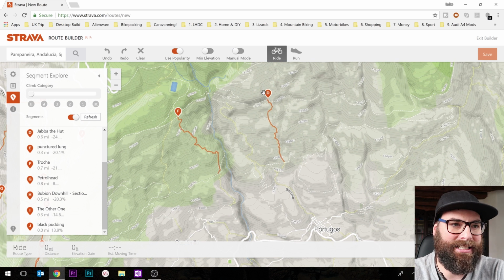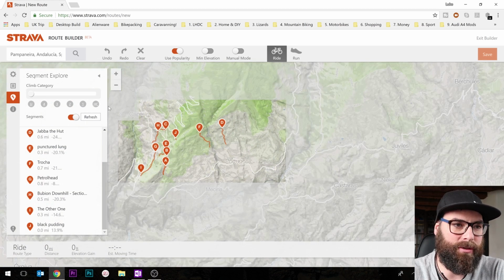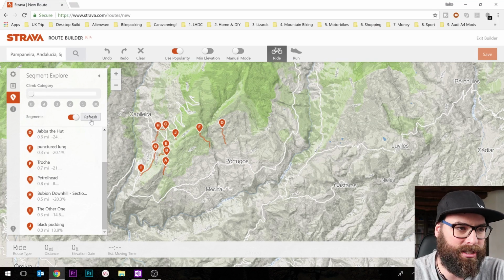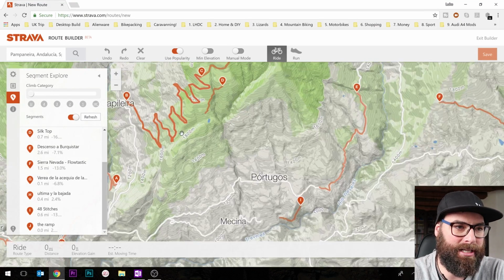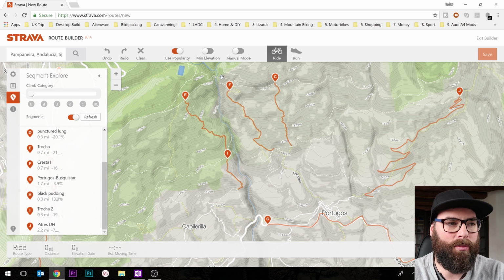So basically this is just a way of filtering the Strava segment so as it only shows the downhill segments, and then what you can do is you can build your ride around these downhill segments, if you know what I mean. So now that we know how to filter so as it shows just the downhill segments, so downhill sections that you're almost guaranteed to get, let's have a look at how I prospect for trails.